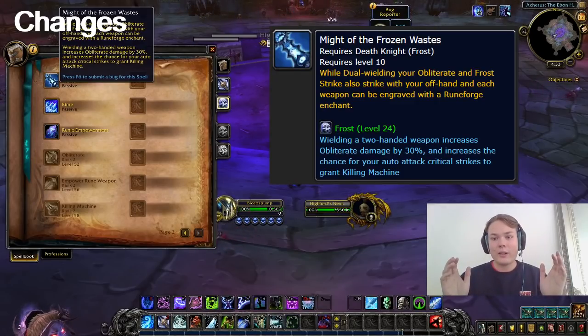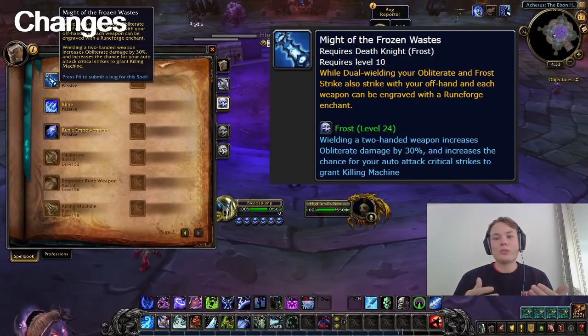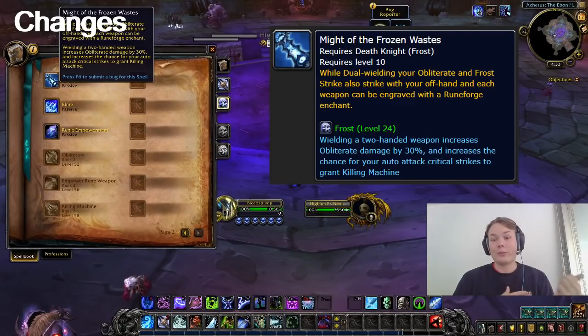Just to clarify what procs more often means, to start off, Killing Machine itself was changed in patch 8.2. It used to be an RPPM mechanic. They changed it so that it's actually based on the number of crit autos you've done since your last previous proc.